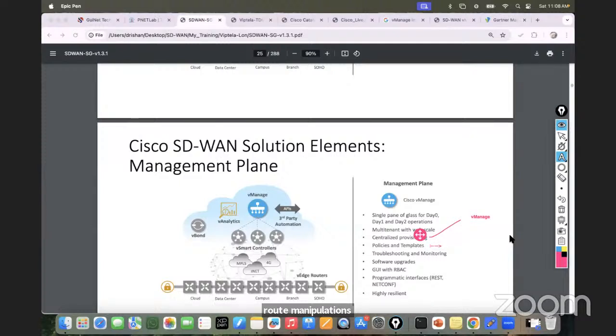Whatever protocol you are going to use, they use the intelligence of that protocol. And after using that intelligence, they redistribute, block routes, advertise routes, add some attributes, manipulate local preference, AS path preference, a lot of things you can do.